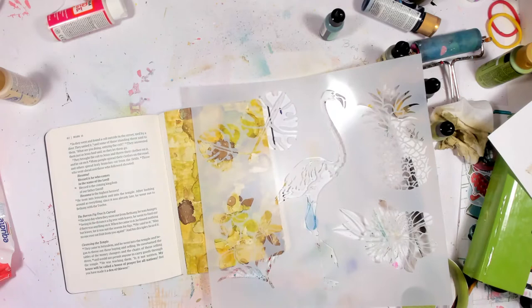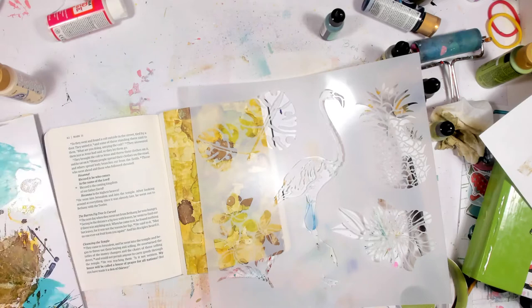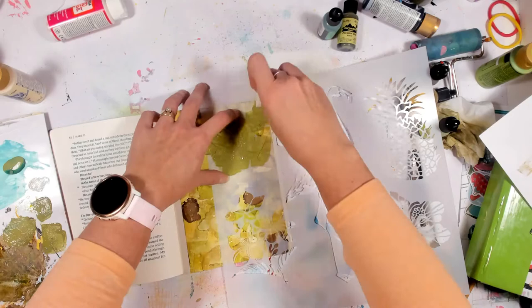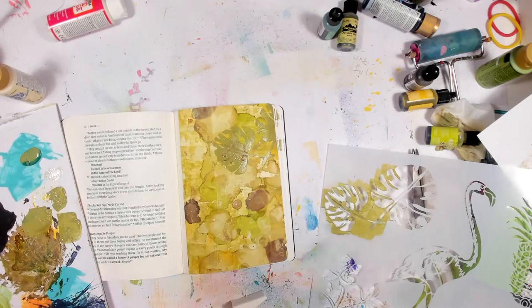What's great is because I've used so little materials it's all dry already, so I can move on to the next step. My next step is going to be adding a layer of fronds — palm leaves, maybe. This stencil is actually from the Crafters Workshop — I'll put the link down below — and I'm just using a sponge and acrylic paint on it, then drying it in between so it doesn't get sticky and messy.